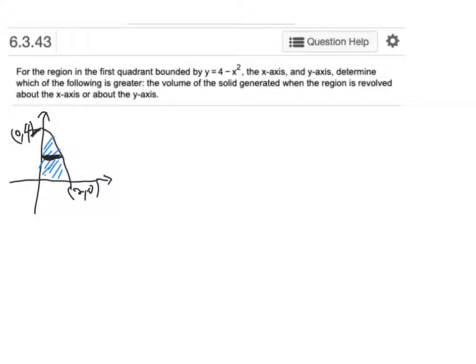So a horizontal slice would be what we would need to spin to get this around the y-axis. And if I spin that horizontal stick, I'll get a disc shape. So when you spin it, it's going to look like that, with a little bit of thickness, with the center of the disc being the center of the rotation right there. And so the radius of this disc is exactly the length of that stick, just like it was in the previous problem.